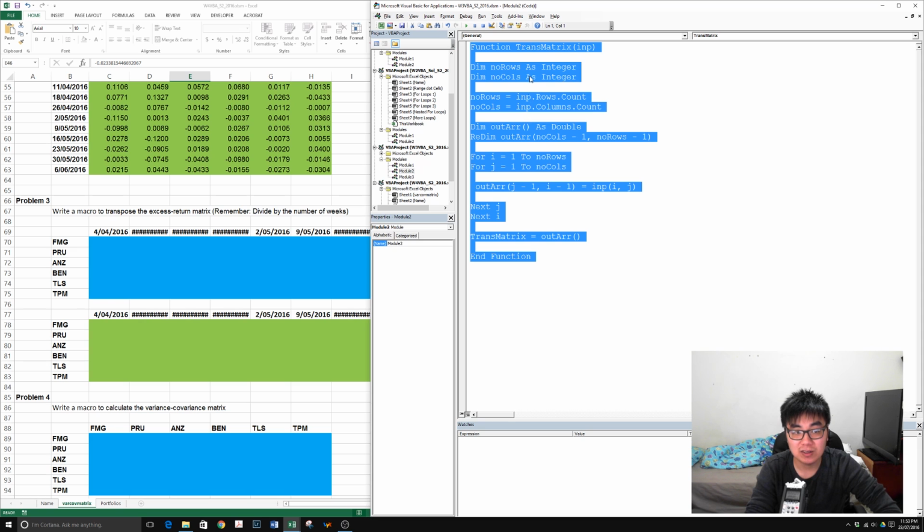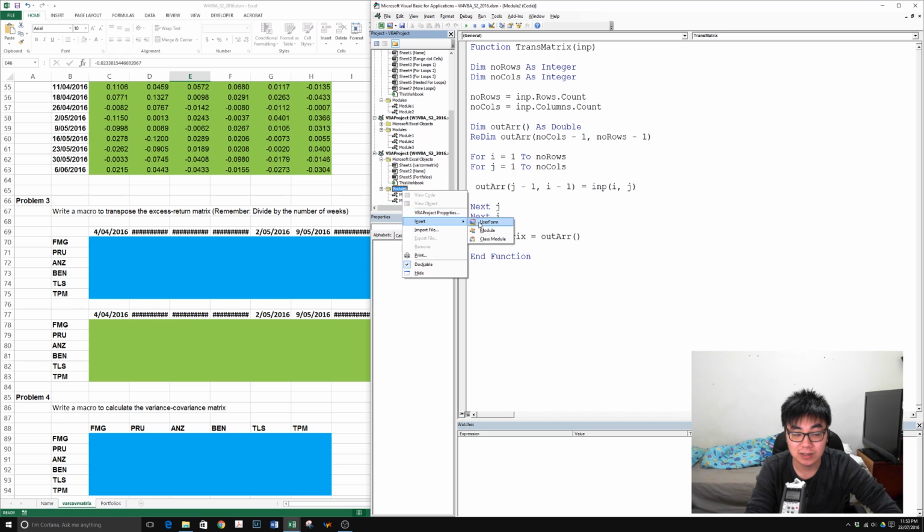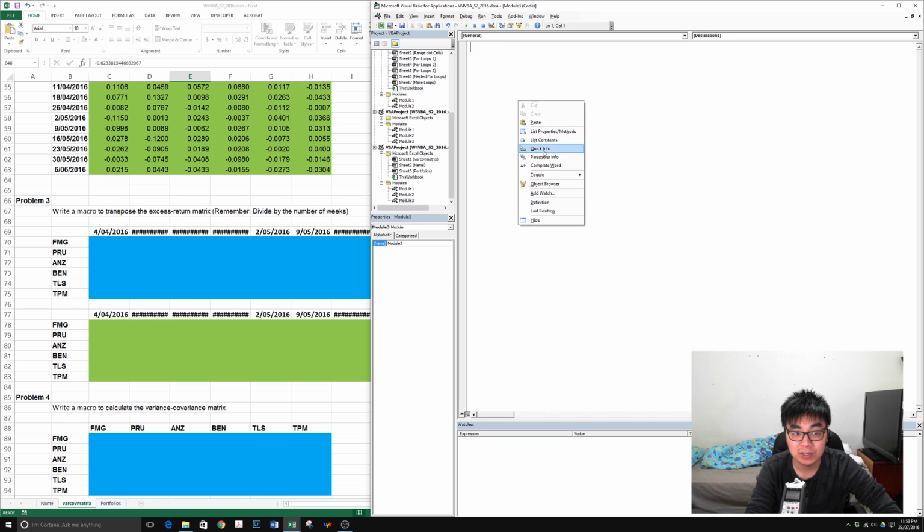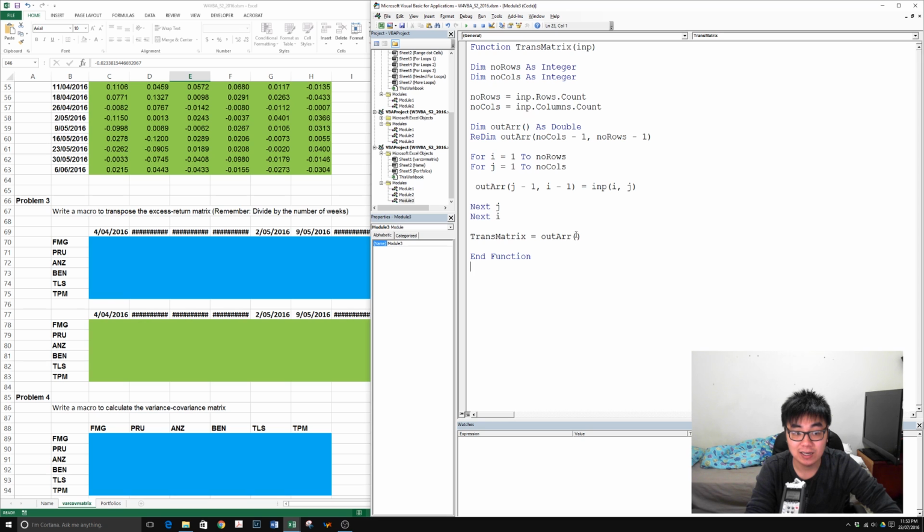So how about we copy this across? We just copy this exactly from the previous week, and we'll create a new module for this because I think the other module is getting quite full. And we'll paste it into here, okay? So this is function transmatrix, and we've pasted it into week 4.